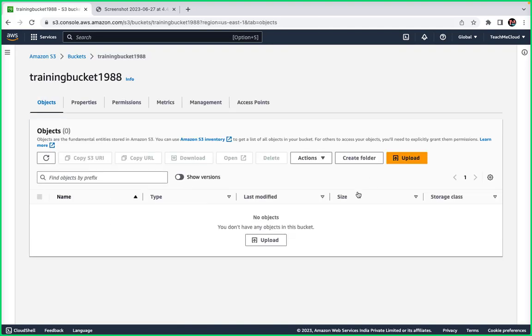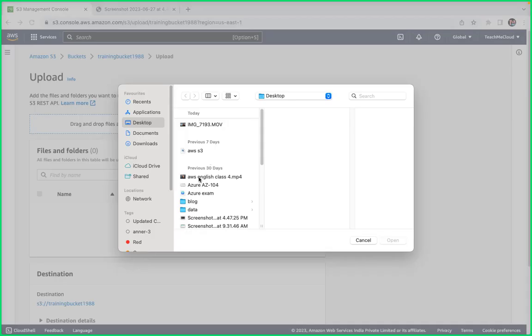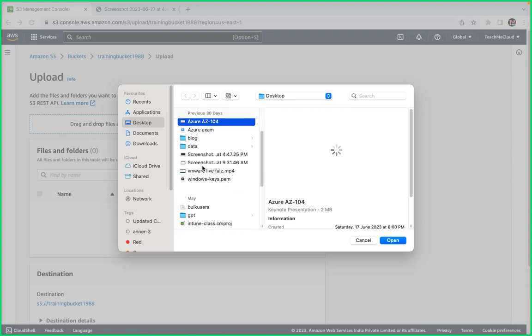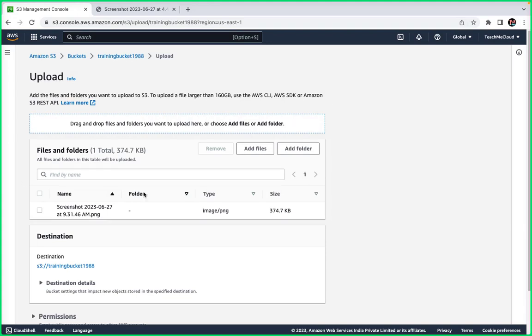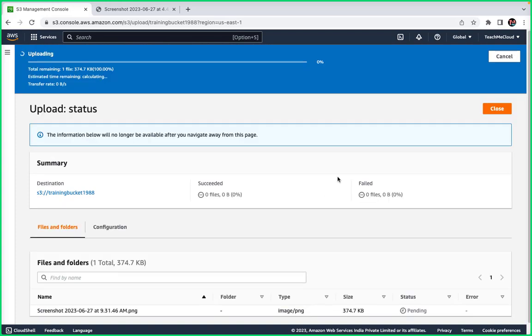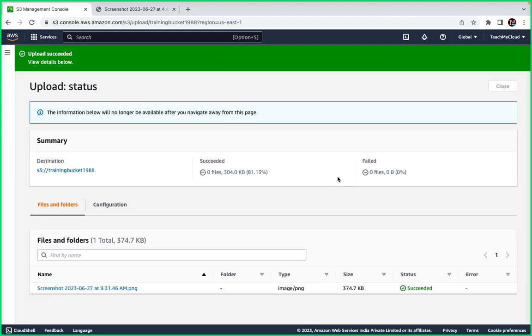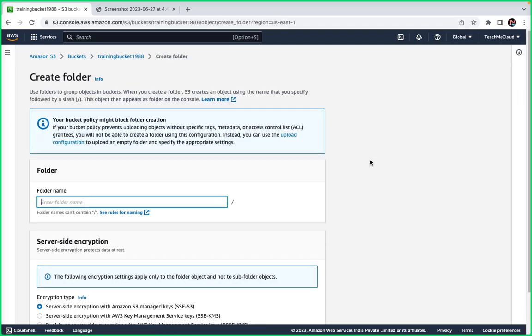Now I'm going to upload one more file, and this time I'm going to lock the object. Firstly, let me upload it. You must activate versioning if you want to configure the object lock. It's mandatory to activate versioning.